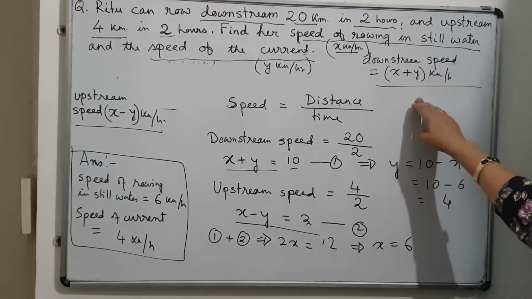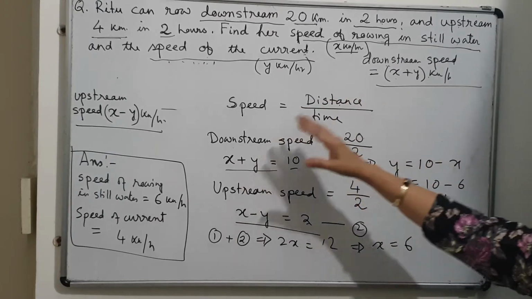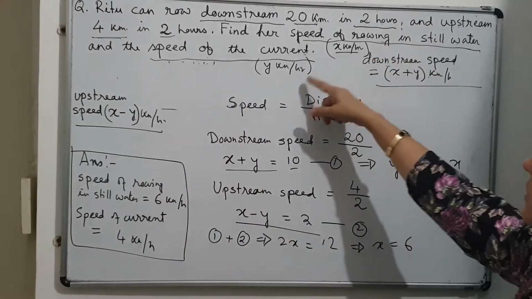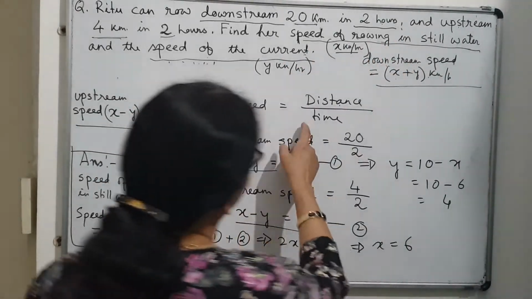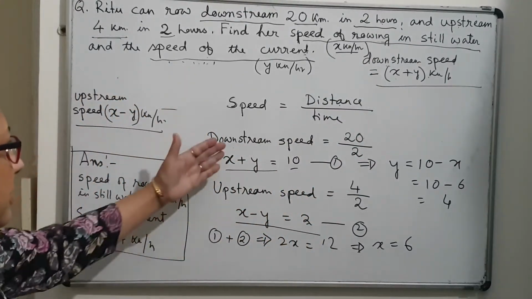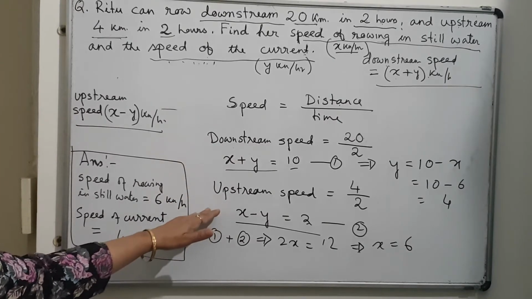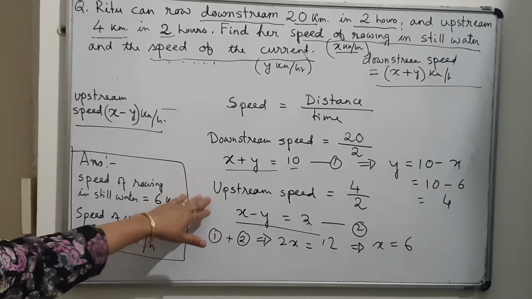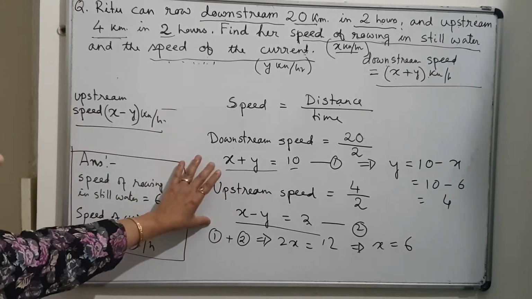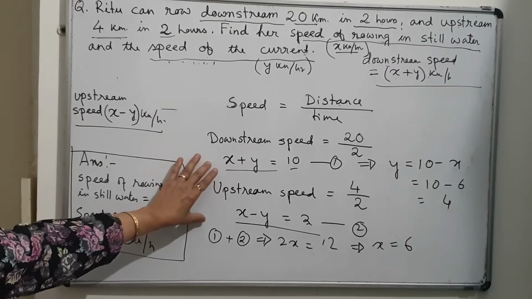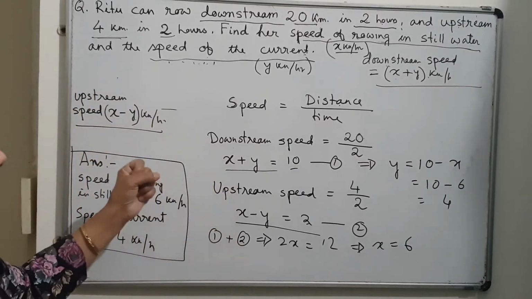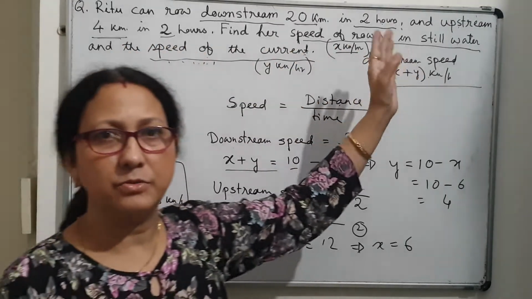It is very important to understand the situation, that is, what will be the downstream speed and what will be the upstream speed after you define the variables. And then using speed is distance by time, I can form the equations, which are generally very simple ones. In this case it is very simple. It may not be simple every time. So next I will be giving another question where the equations will not be that simple. In that case I'll show you a technique for how we can solve those difficult equations. But the question will be again of the same type, upstream downstream questions.